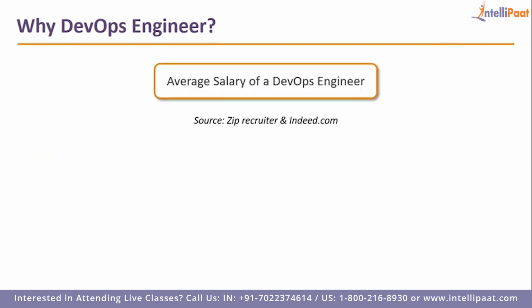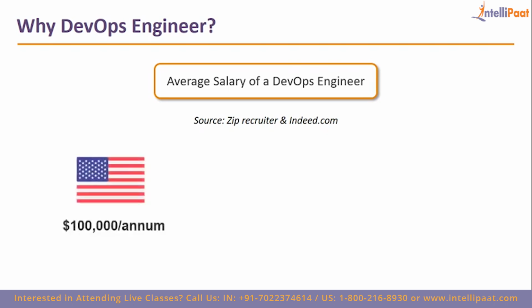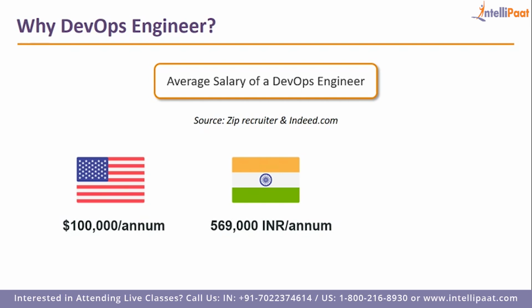Moving forward, now let's talk about the average salary of a DevOps engineer, what we have summarized from the previous facts. So in the US, the average salary is $100,000 per annum. That's what we just learned. In India, the average salary is 5,69,000. If we take into account freshers who are becoming DevOps engineers, and even experienced people like a release manager or a DevOps architect or a cloud DevOps architect, all of them, the average salary which you get is 5,69,000 per annum.